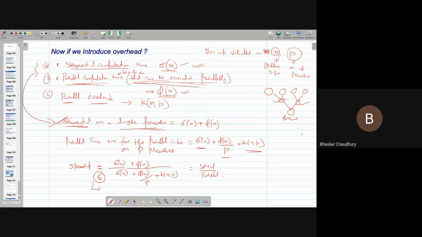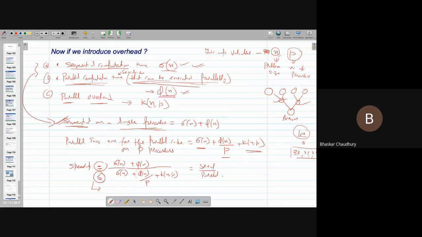Suppose you want to do 100 additions and you have only 3 processors. Someone will get one more, right? So this is like 33, 33, 34. This kind of division will happen. Everyone is not getting 33, then only I can complete 100. So this part will not become exactly phi n by p. If you can divide the parallel portion of the computation perfectly among all the processors, then equal makes sense. But otherwise, it should be less than or equal to. That depends on n, whether you are able to divide it perfectly or not.